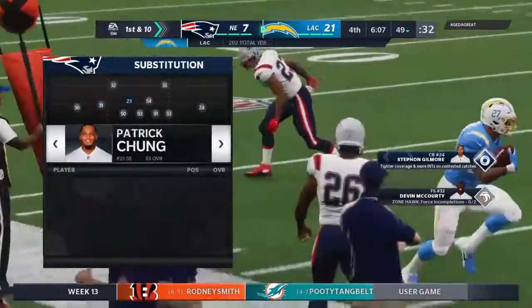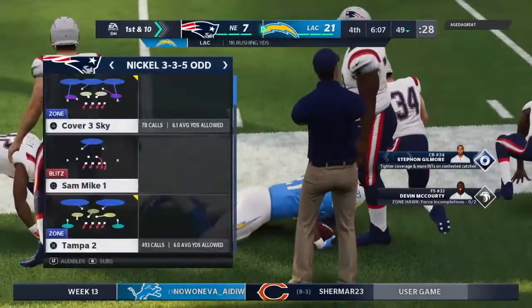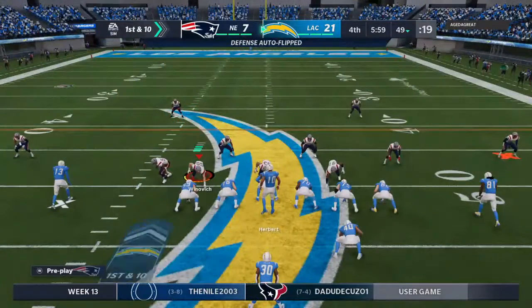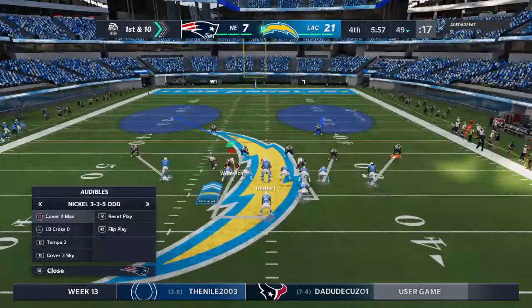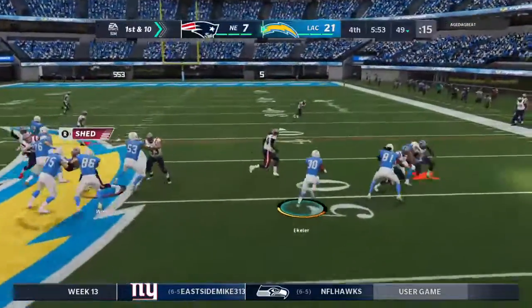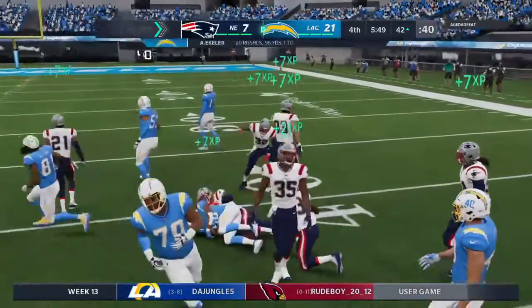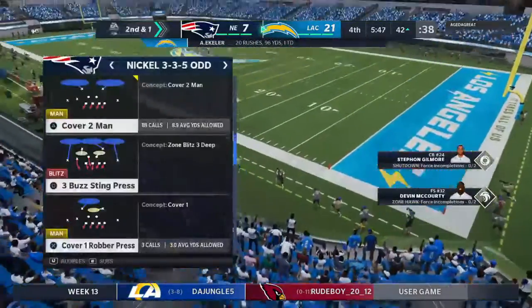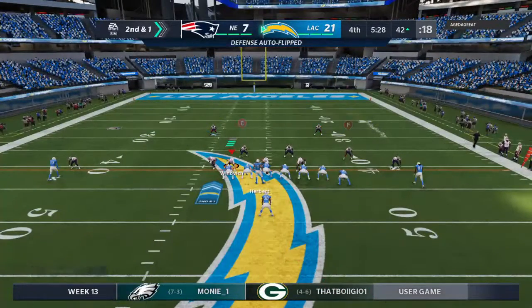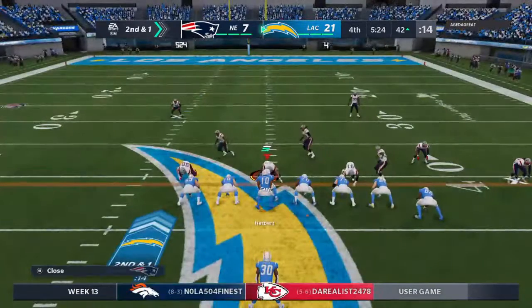Well, it is our business to analyze what we saw out there, and on that play, I saw defense staying in base, not taking a chance, not blitzing in a situation where they absolutely need the football back. That's either a case of overthinking it or not thinking it through. If you do blitz, do you have to be careful about where you're coming from, or are you just coming from all angles? You have to be careful about where you're coming from, obviously, but at this stage, you have to take a few chances as well. A nice run there, 9 yards, and it'll be second down. A gain of 9 brings up 2nd and 1.